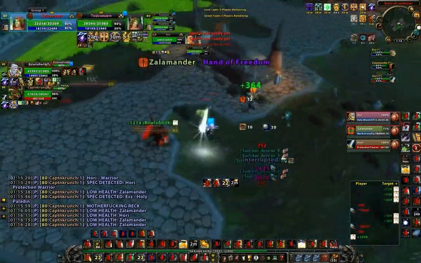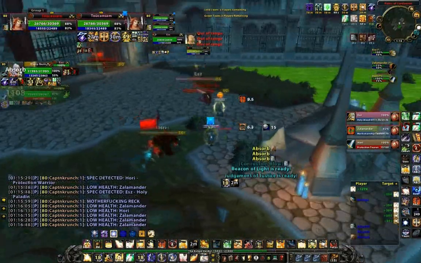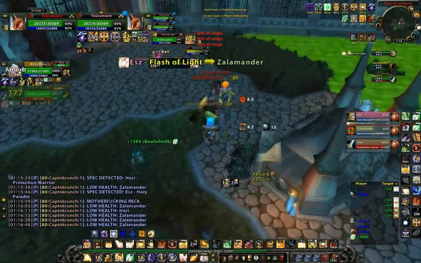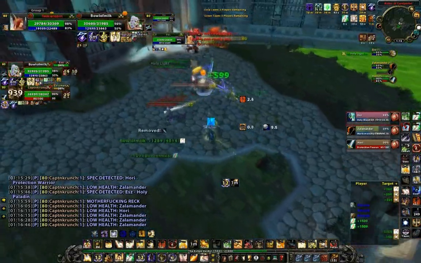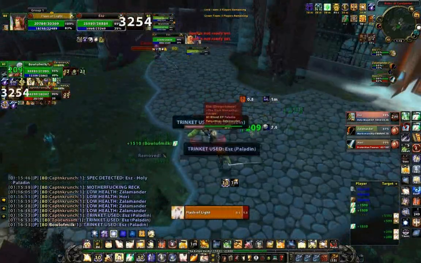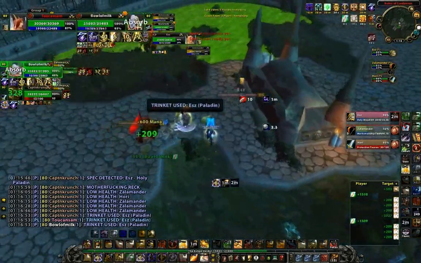I got shield bashed. God dang it. That wasn't even intended, man. He just randomly shield bashed and got me. I can't Hodge out of it. Paladin. Silence out of it. Silence him.